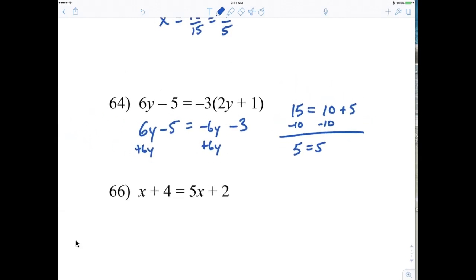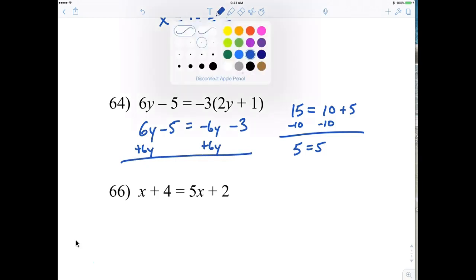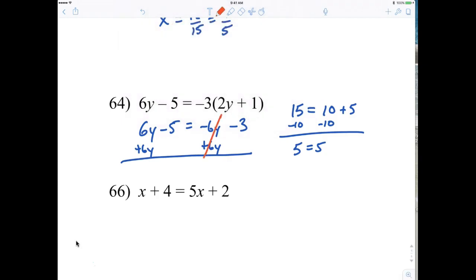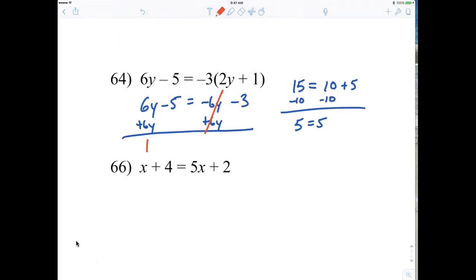So over here, there was a -6y. Since I don't want the y's on the right side, I want them on the left, I just changed the sign. Why do I do that? Because now these two will do what to each other? Cancel out. And then I would end up with 6y plus 6y, which is what? 12y. You with me now, right? Now I have to put the other one on the other side, right? So if it's a -5 here, it's going to be a what? The reason why, because now these do what to each other? And now I have 12y equals 2. Does that make better sense now?